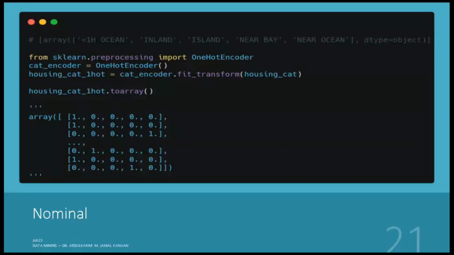Now this slide shows you how to treat the variable using Python. We have one class called OneHotEncoder. This class is going to do the transformation for the variable. In other words, it's going to do the mapping.